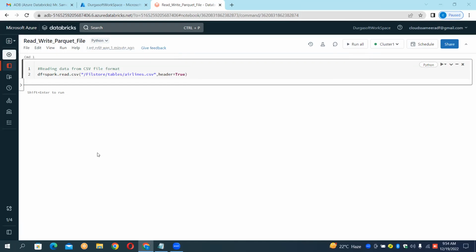Okay, guys, that's it. Header is true. Then use infer schema. Infer schema is equal to true. And use separator. Default separator is what?